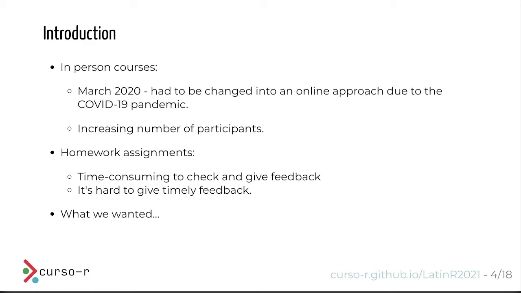So, up to March 2020, all the courses were in person, but due to the COVID-19 pandemic, we had to change all the courses to an online approach. That led to an increase in the number of participants. And one thing that was challenging for us was to deal with homework assignments because it's really time consuming to check and give feedback to all the students. And because it took so much time to give these feedbacks, usually the feedback was not timely. The students got the feedbacks after some time, and that was not useful for them.